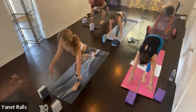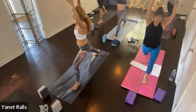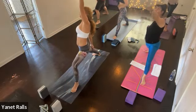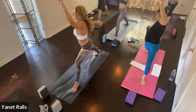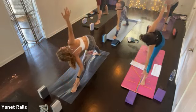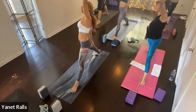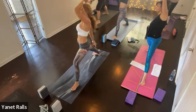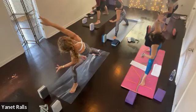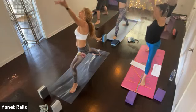Here it is again, reach up as you inhale, warrior two, exhale. Reverse your warrior two, inhale, triangle pose, exhale. Reverse your triangle pose. Inhale. Forearm to the thigh. Exhale. Reverse your warrior two. Inhale. Half moon if you know it.